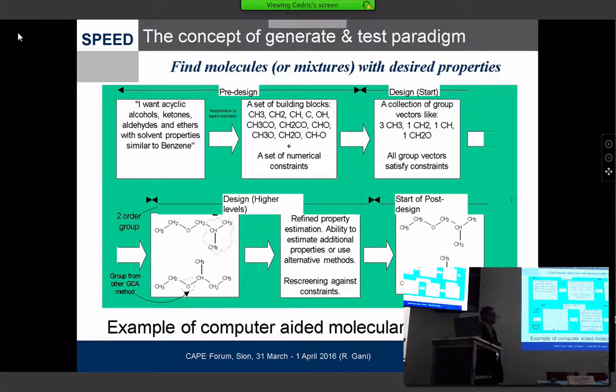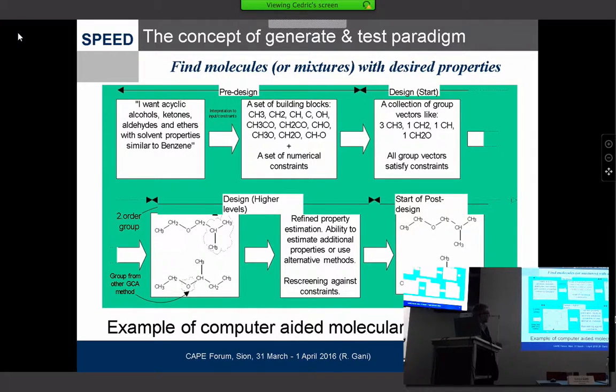So the concepts, in a very simple way: how does the molecular design work? That is the product design. Let's say that we want to replace benzene, which is a good solvent, but is not good for environmental and health reasons, and we want to replace it with something that works better than benzene, but is not harmful. So this could be compounds with carbon, hydrogen, oxygen, and non-aromatic, non-naphthenic. So we say we want acyclic alcohols, ketones, aldehydes, ethers. These compounds can be made from these functional groups. If we combine them and join them together, we can make molecules. One example is this, but this molecule can be represented in different ways.